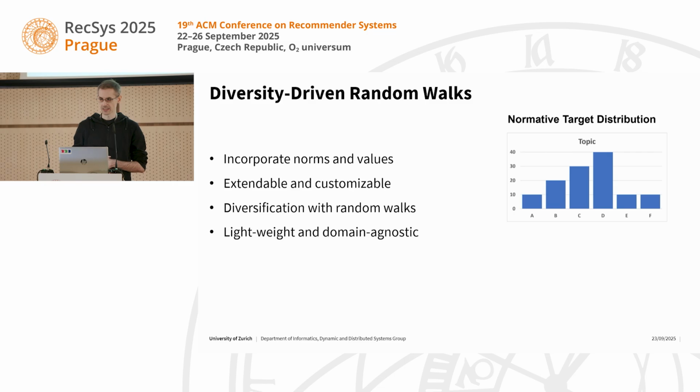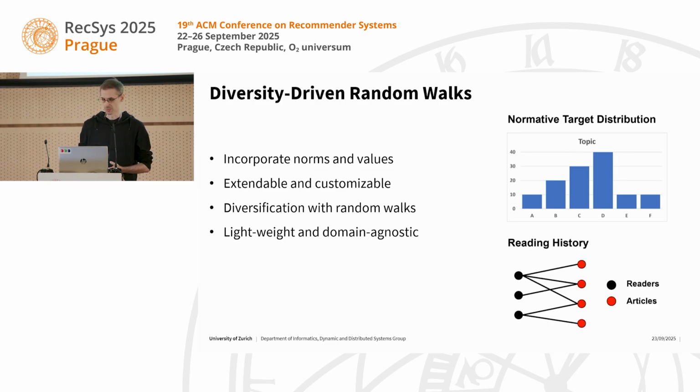Our main motivation in this process is the work on the democratic role of news recommender systems, where they say that recommender systems are really essential when it comes to informing the public about news, and they should actually be infused with some norms and values. And we took this and said, okay, one of the approaches, if you have something like political topics, to infuse norms and values is to diversify. So you don't only want to hear about one political party, you want to hear about all the political viewpoints.